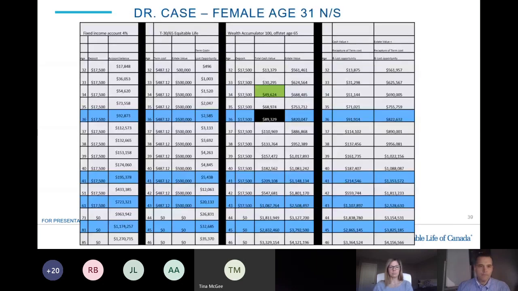And sorry, I missed some stuff that I know was in another presentation. What I did was I started to show when the break-evens were, so you can follow it along and take a look, right? You can see where the cash value break-evens against the 4% account. And what you'll see is that I end up better in almost every duration. And remember, this guy was an engineer, so he was a little bit more analytical, and that's why I built a spreadsheet like this, to show him that I'm completely better off doing this model than going into the buy term and invest the difference model here.